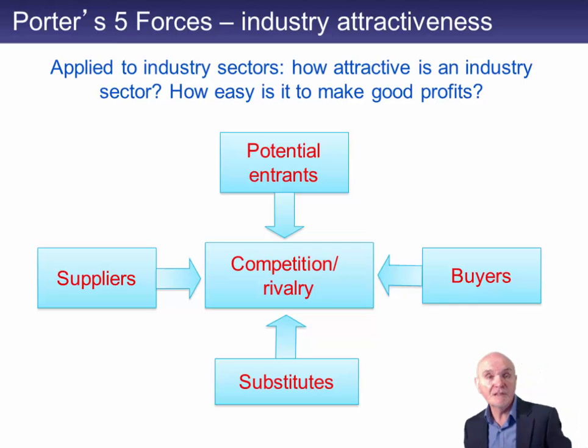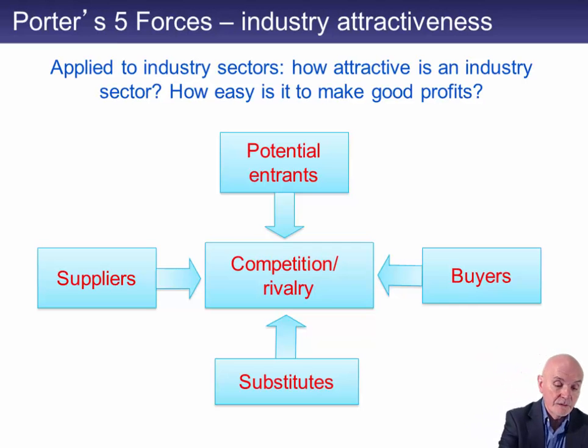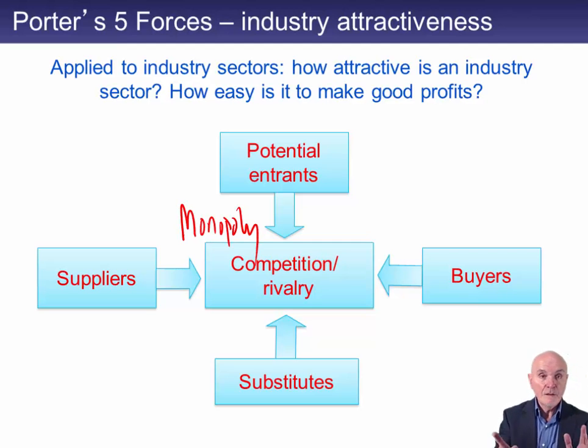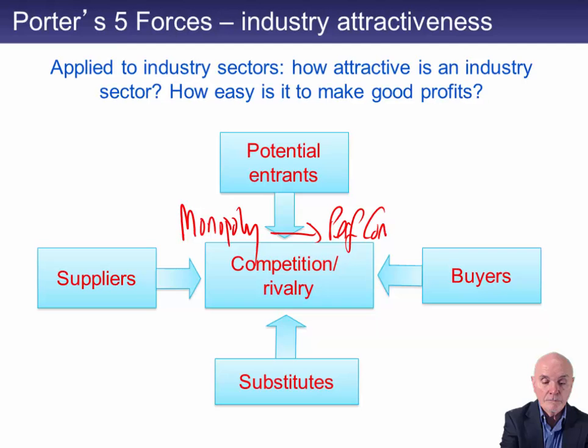First of all, competition or rivalry. And this presumably goes from a monopoly, only you as a supplier, all the way through to perfect competition. And it's pretty clear you're going to have an easier time in a monopolistic situation. In a monopoly, you can determine what selling price you want to charge. You can determine pretty much freely and easily how much you want to spend on advertising. You're not guaranteed to make a profit. You might be a monopoly producer of something nobody wants, but you've got enormous freedoms.